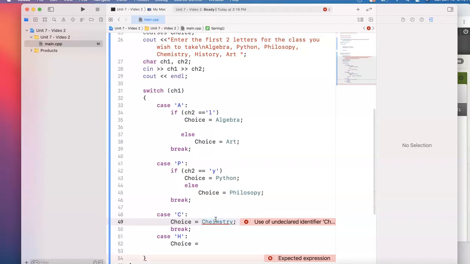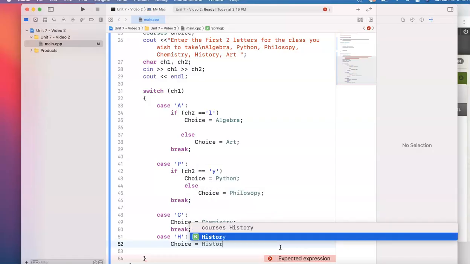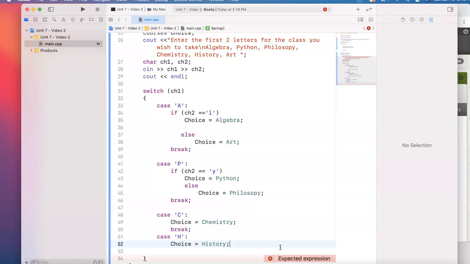Chemistry, oh God, huh. Okay, and if that's the case, that's history. Choice equals history. And it really should not be any other one.